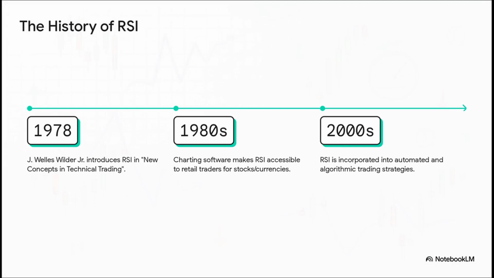And this tool isn't new. Not at all. It was introduced way back in 1978 by a guy named J. Wells Wilder Jr. What started as something traders had to calculate by hand just blew up in the 80s when charting software became a thing for regular folks like us. Now it's so common, it's even built into super smart automated trading algorithms.